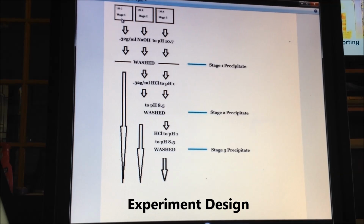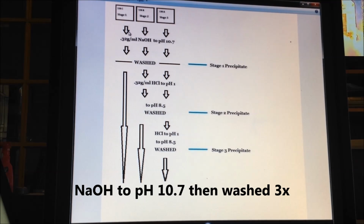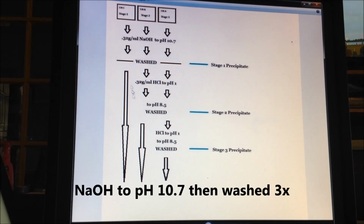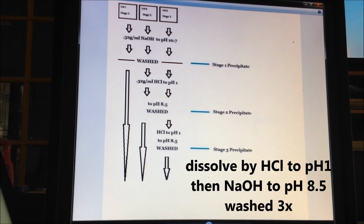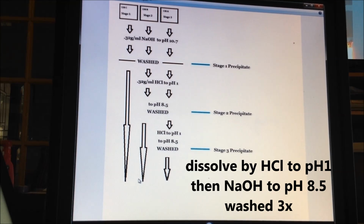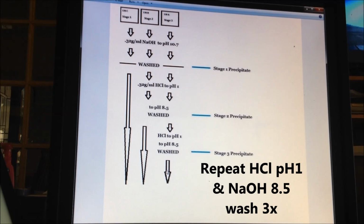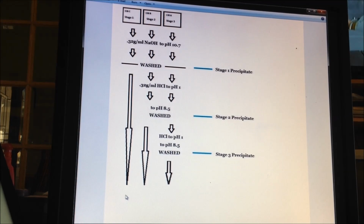Well, here's the plan. We've got 3 samples. The first one stopping at the first stage of precipitation, so it would come all the way through. The second one and the third one going on to a second stage of precipitation, and then that one following all the way through, and lastly one going back to pH 1 again for a third stage precipitation. All standard sort of stuff. The idea was that we could then compare the Ormus from each of those 3 stages.